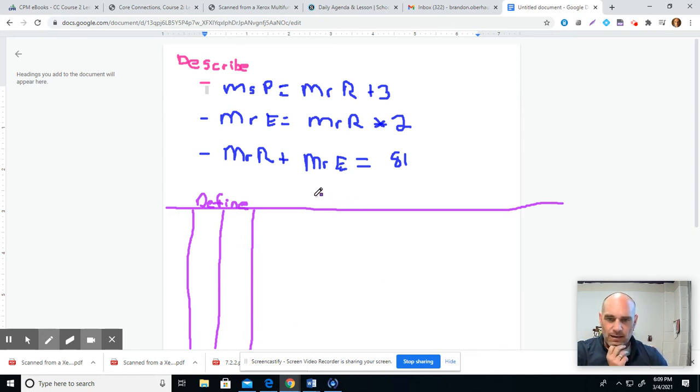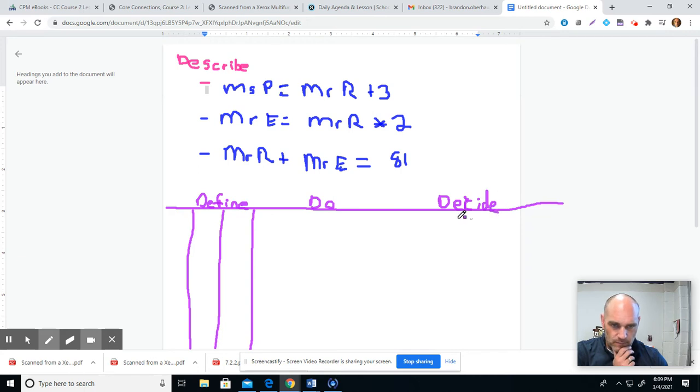Then I've got my do, which is where we're going to add up Mr. Edwards and Mr. Richards' age. All right. And we know in the decide part of this column, whoops, D-E-C-I-D-E. Now we know I teach math and not language arts.